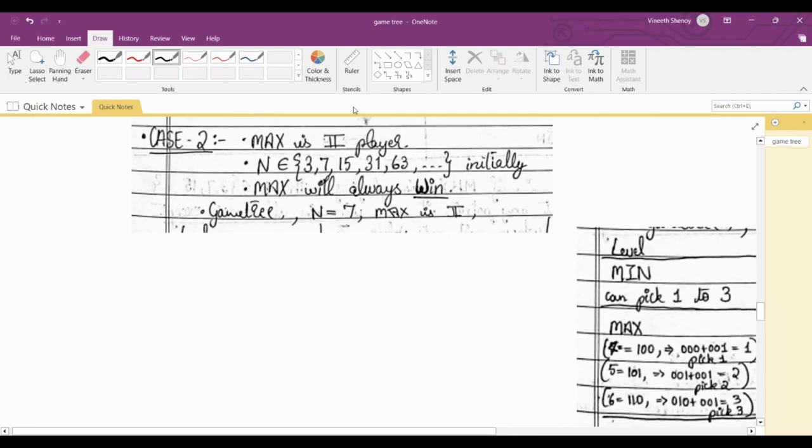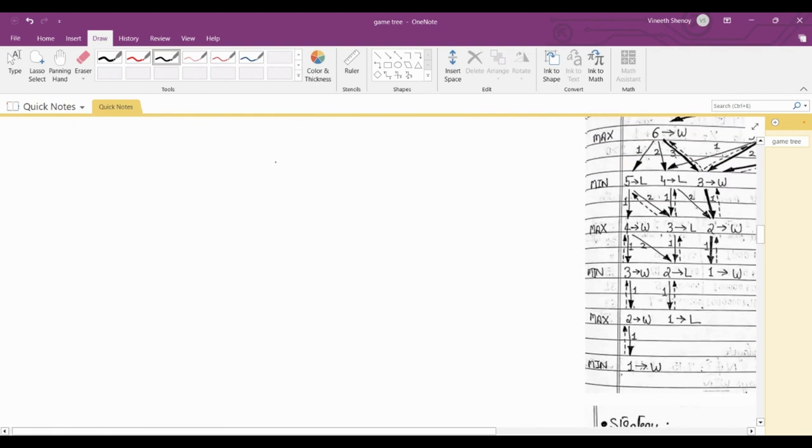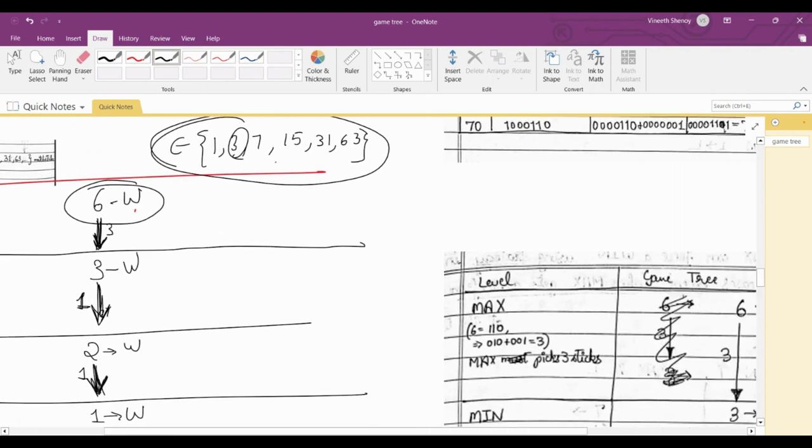So next step. In the next case, max is the second player. Okay, max is the second player and n belongs to the category. You might now understand that he will automatically win. Why? This is similar to the example case that we took.